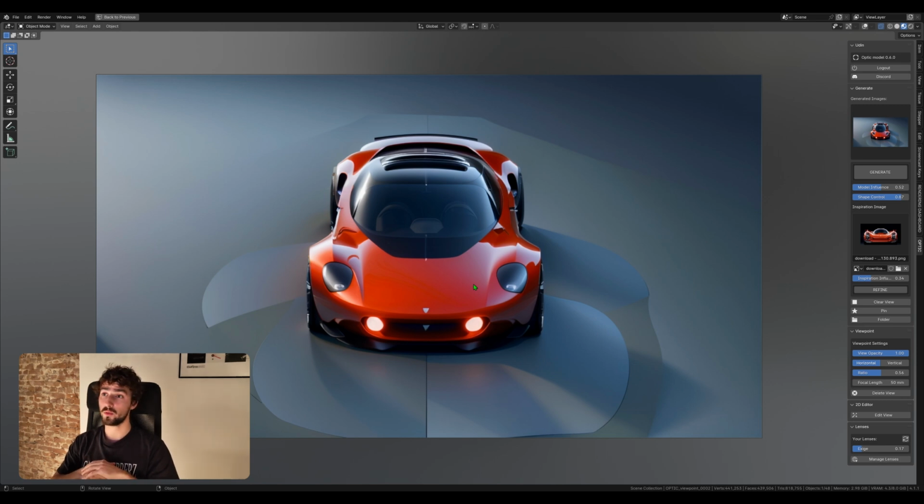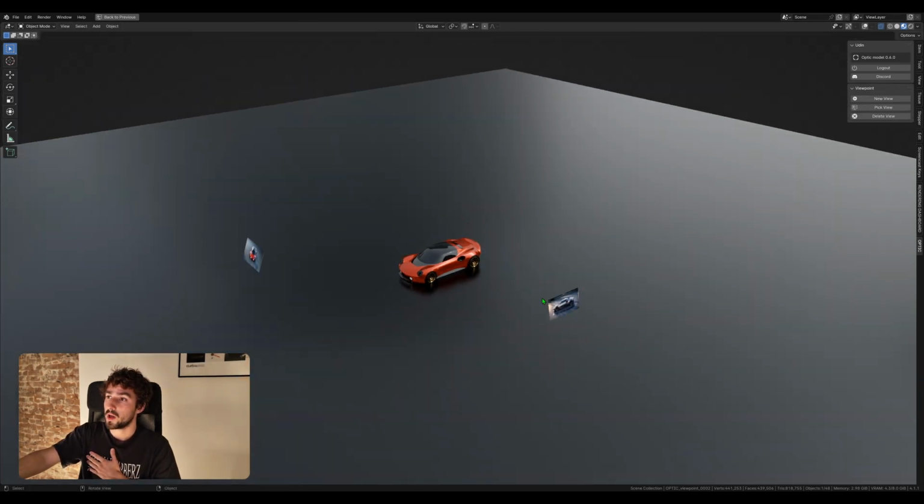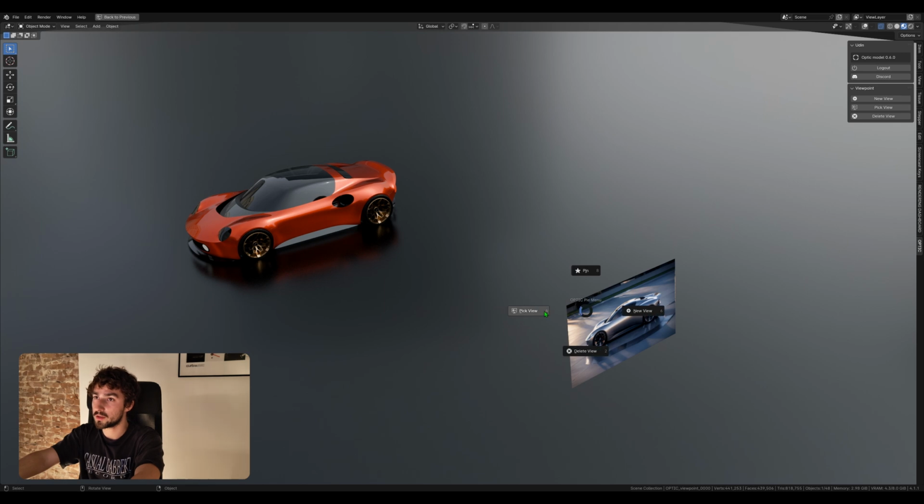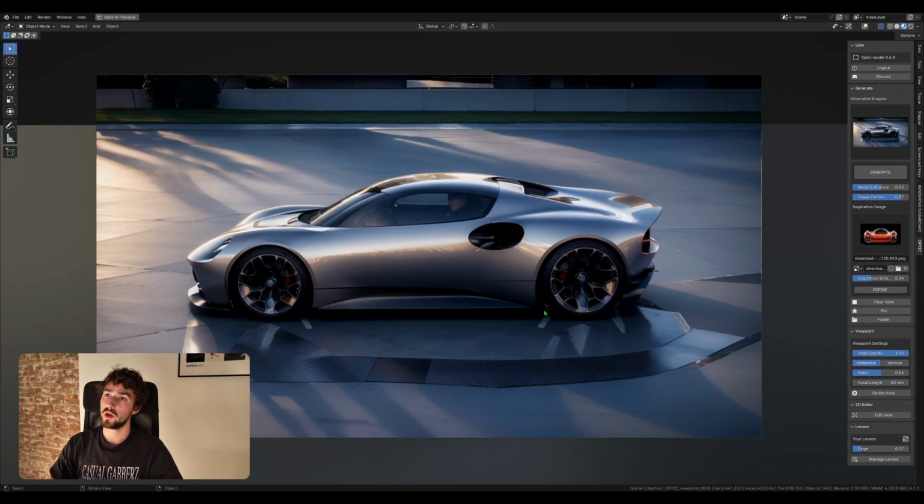And we're really excited about this. We're big believers in Blender, and we're trying to push Optic as much as we can. So we're really interested to see the value you get from that, and get your opinion on it.